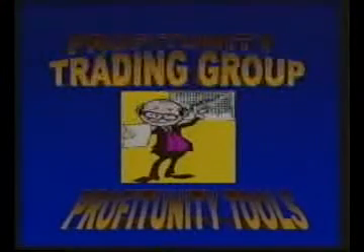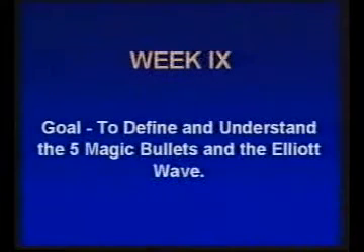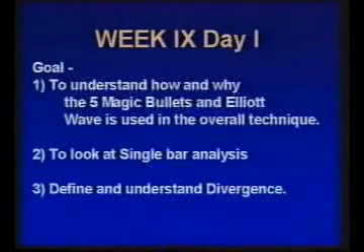Day 1, week 9, the Profittunity tools. Our goal this week is to define and understand the 5 magic bullets in the Elliott wave. The 5 magic bullets will basically kill any trend, and the most important information you could possibly have to trade is where is the end of a trend. So let's break that down now, and let's go to our job for today.